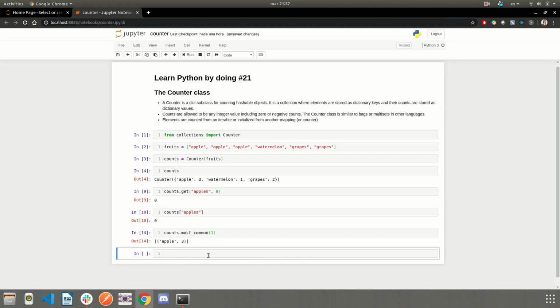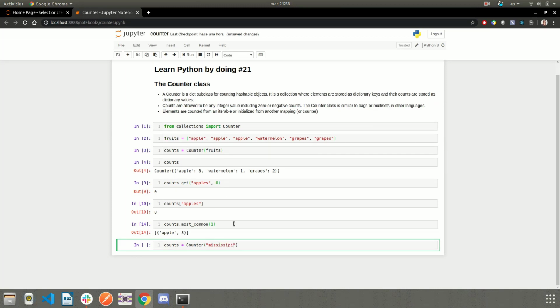Okay, there are other methods that you can research in the Python documentation, but remember that this Counter can also count from any iterable. So for example, if I say Counter and I pass here, I hope I am spelling this word correctly.